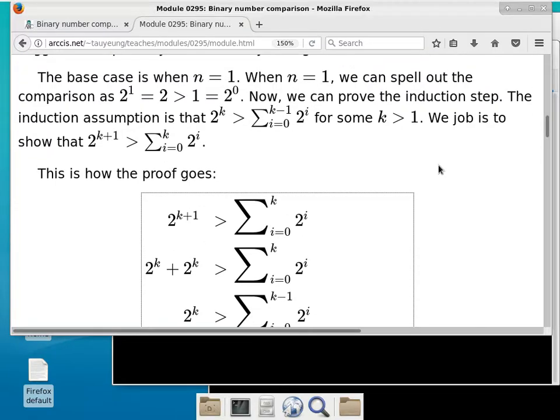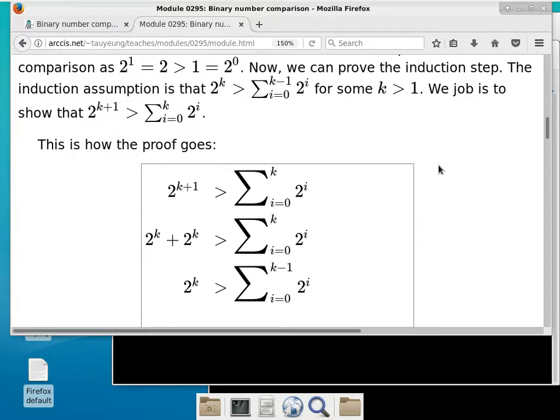Then I move on to the right-hand side, and this is a big jump here. I really should not have done that. But what did I do to go from step 2, the second row, to the third row, using the base case? Going from the second row to the third row, what changed here? Why is one of the 2 to the power of k disappearing from this side? And why did I change the index so they can now stop at k minus 1? I subtracted 2 to the power of k from both sides.